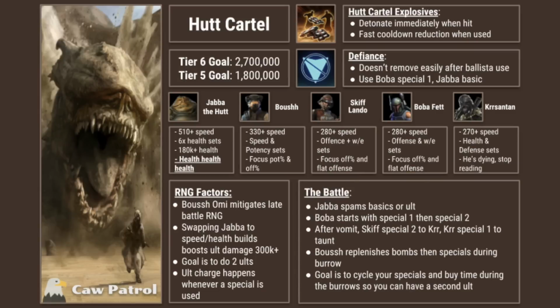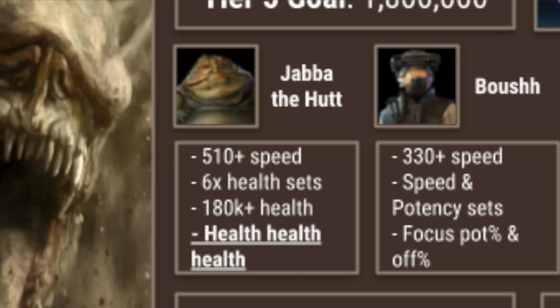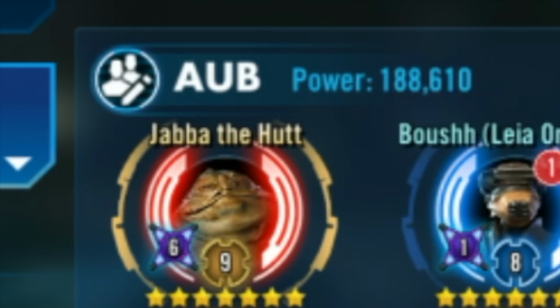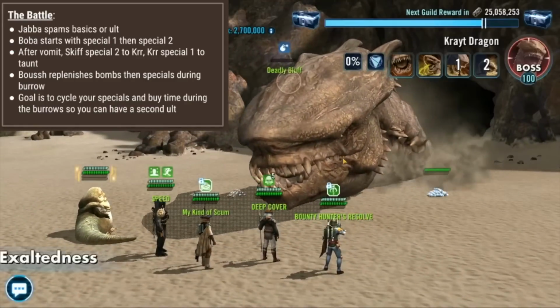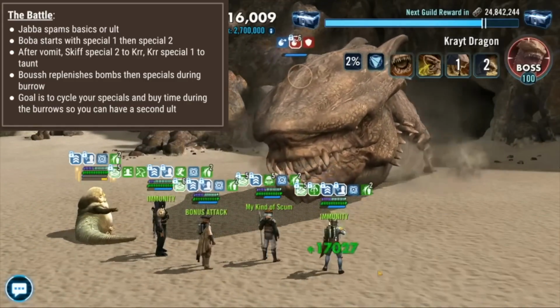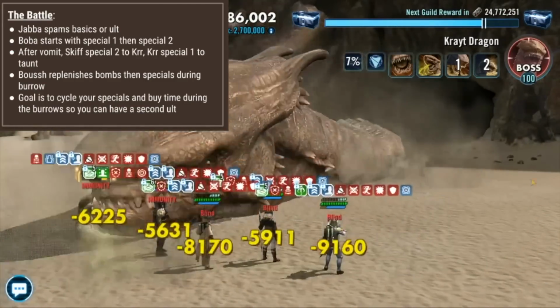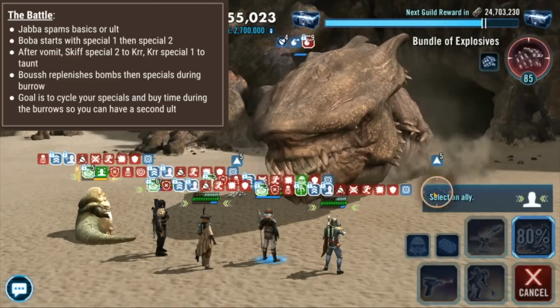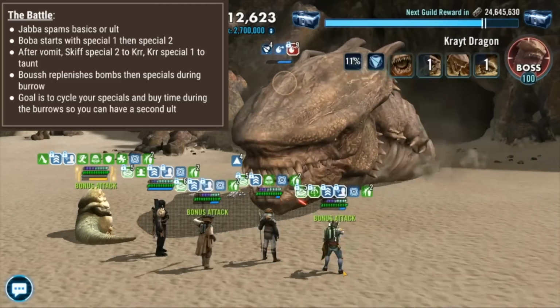As we said, the 3 things you gotta do. Number 1, remod Jabba for maximum health with lots of speed in him to get as many turns as he can. Number 2, you might be asking, what's AUB? Always use basics. Jabba the Hutt, you're only gonna want to do basics. He has all these abilities he can use. Just use basics, because on Jabba's kit, when he does basic, that's gonna be the best way for him to push that ultimate charge. Again, it's a race to the finish line to get Jabba to 2 ultimates.